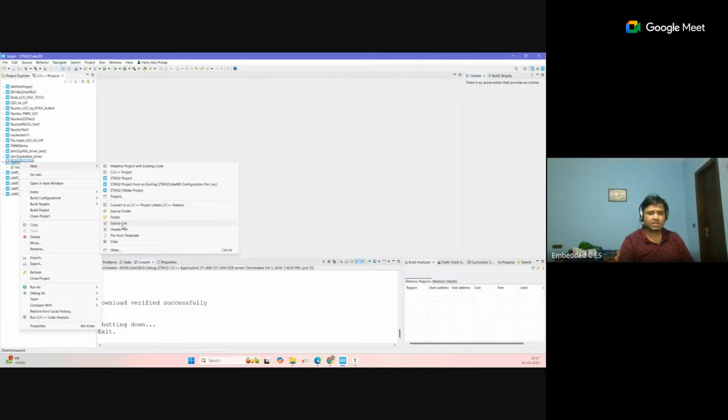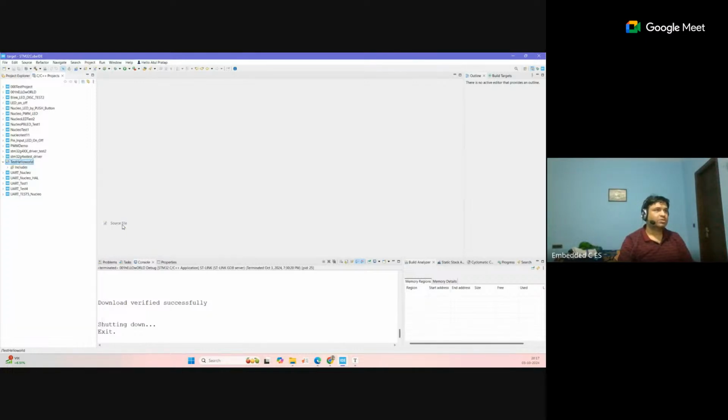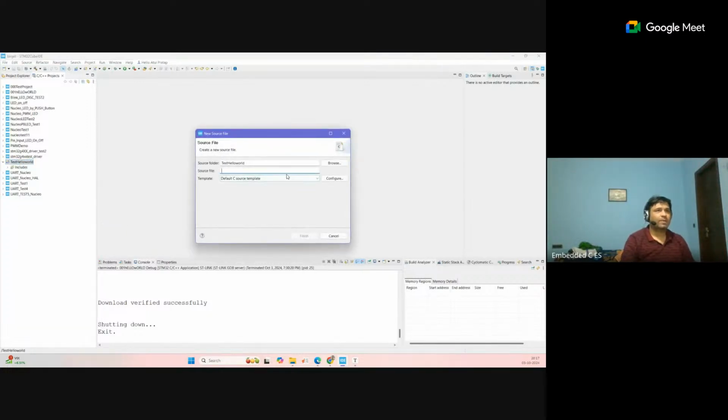Driver codes are normal codes which directly interact with the hardware. We will also learn in the next sessions how to create driver code that works directly on the real hardware of the microcontroller. I'm just writing a source file here, and the file name can be anything, like main.c, and Finish.